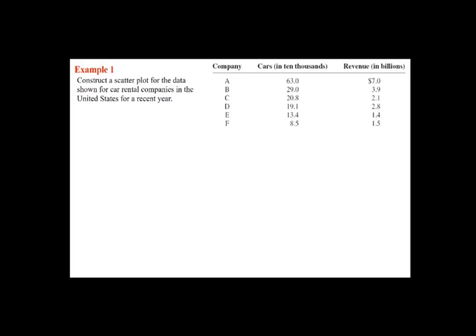You want to come up with a scatter plot. In short, it means that you have the x and y axis. Okay, so look at this. This is the pair. This is one pair. So we want to draw and label the x and y axis and plot each point on the graph. So for example, the second pair would be 29, 3.9, and the rest of it. So we have 1, 2, 3, 4, 5, 6 pairs.